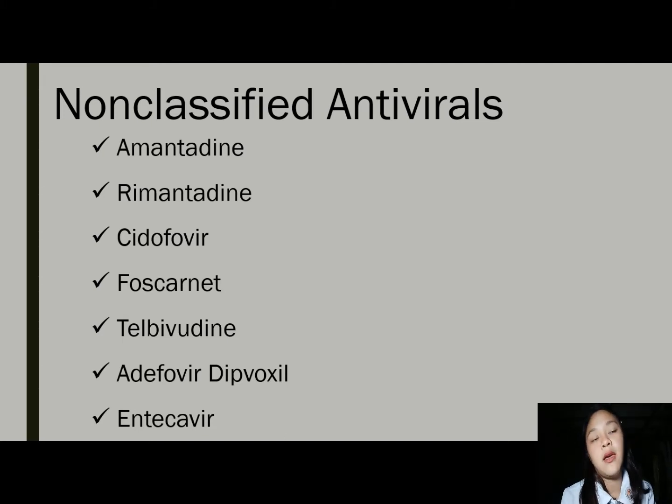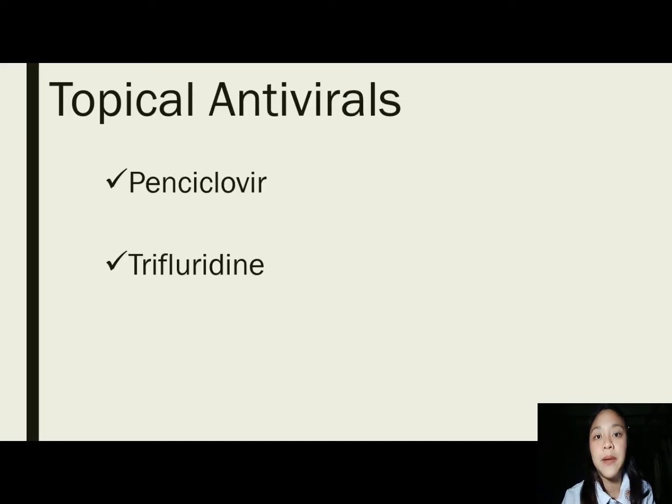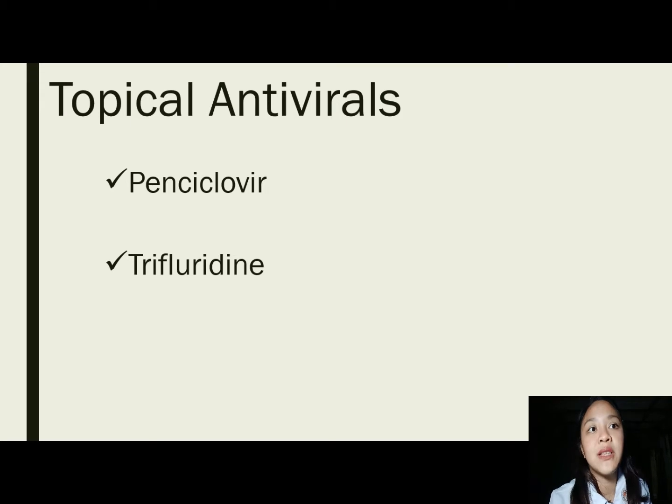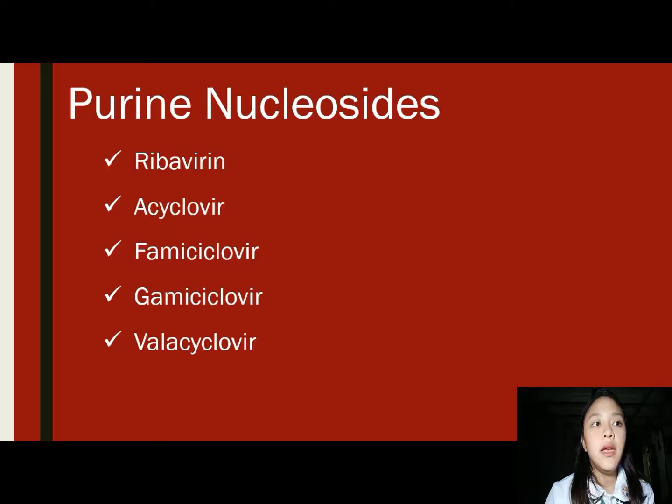nausea or the feeling of vomiting, and diarrhea. Topical antivirals, applied to a particular place or part of the body, are used to treat herpes simplex virus or HSV. We have 2 drugs there, penciclovir and trifluridine. Penciclovir is a cream that is applied every 2 hours for 4 days while the patient is awake. And trifluridine is an ophthalmic solution.